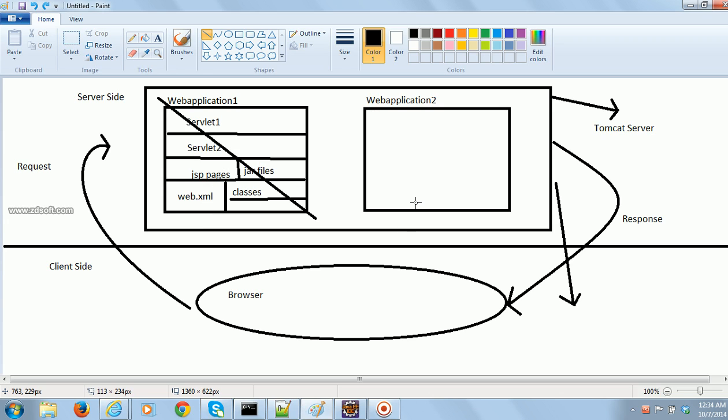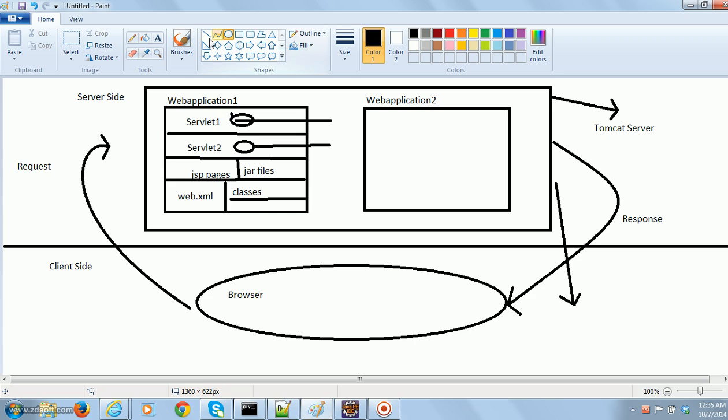But servlet config is different from servlet context. For this servlet, there will be one servlet config object. For this servlet, there will be another servlet config object. So for every servlet, you have one servlet config object.